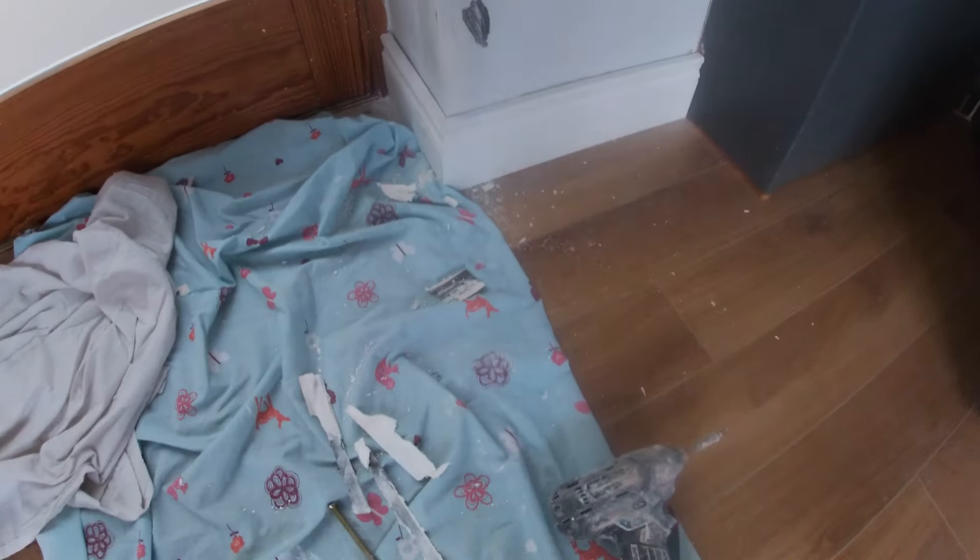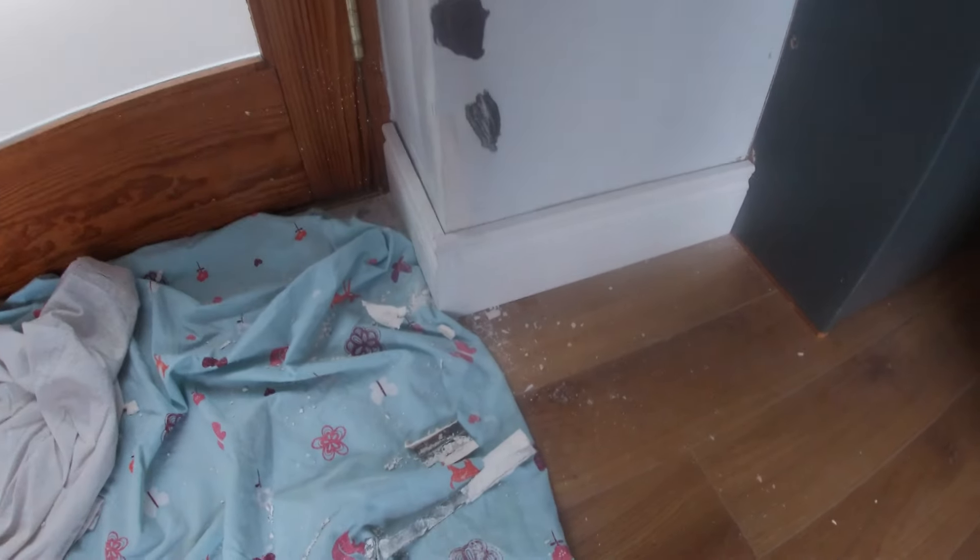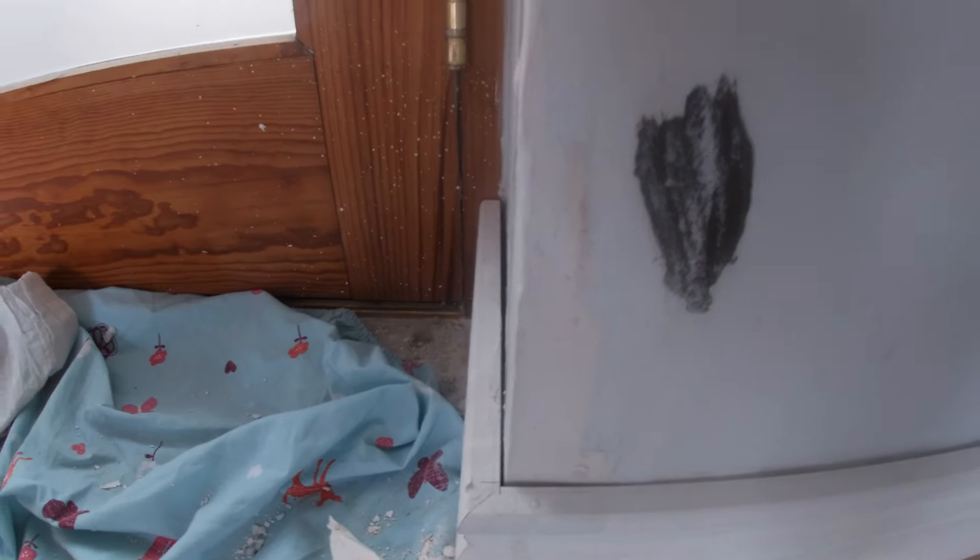A wee tiny hole here — if you can feel it with your hands, better to give it a wee light skin. Had a bit of fun on that corner — I had to cut off the old dry lining bead. That's the other reason it was so hard to patch, because the paper was doing my head in having to stop and cut bits out. I snipped the dry lining bead away and touched that up — so it's a freehand corner, slightly sharper than the actual bead itself. That patch is absolutely flush — should paint lovely. The other good thing is it'll probably be bone dry tomorrow and they'll be able to paint.